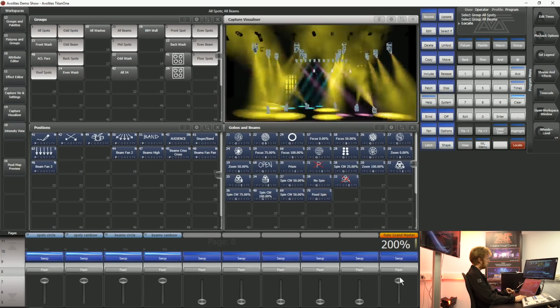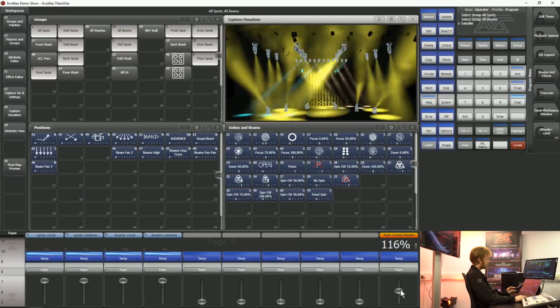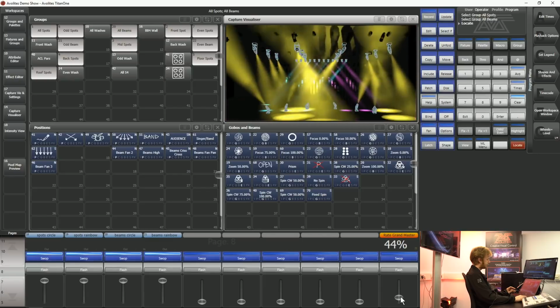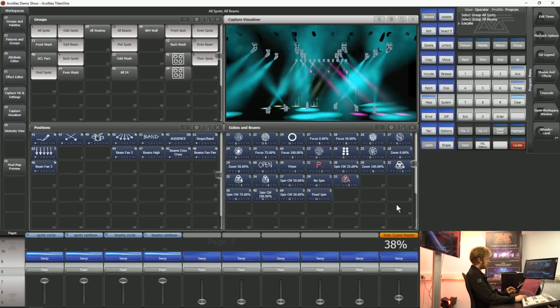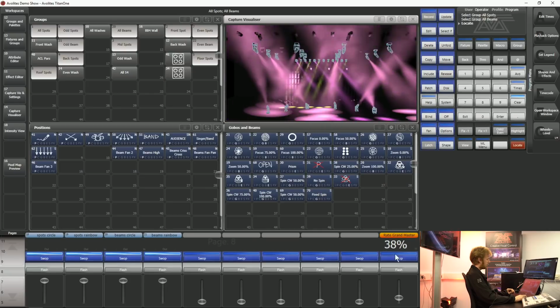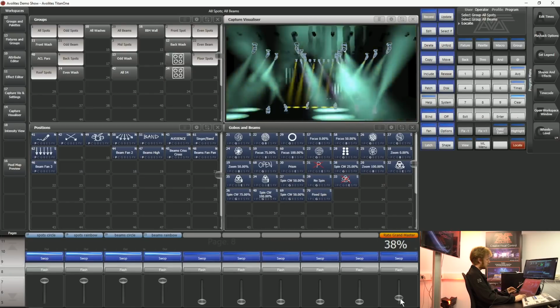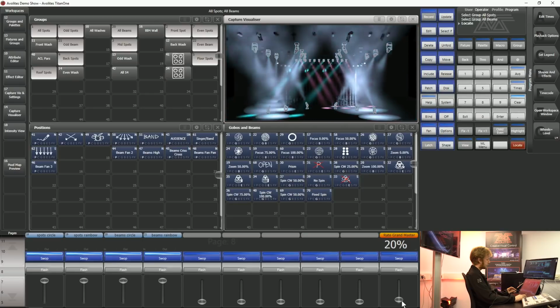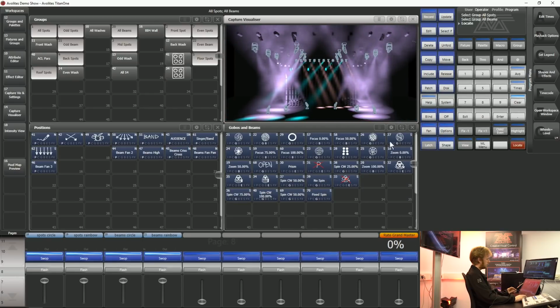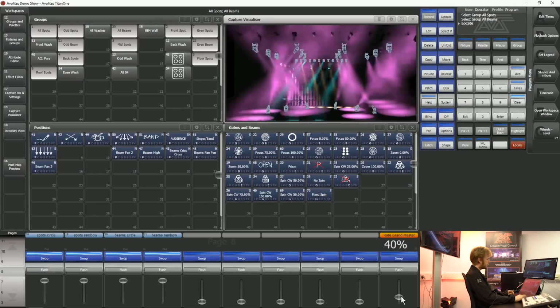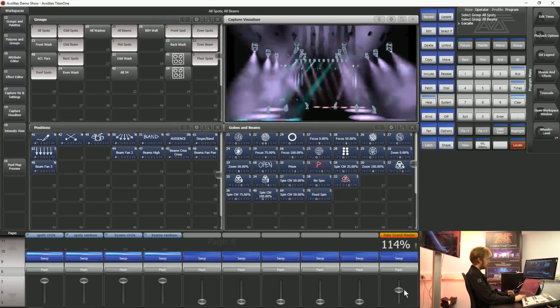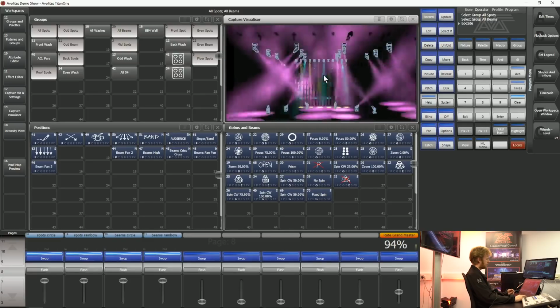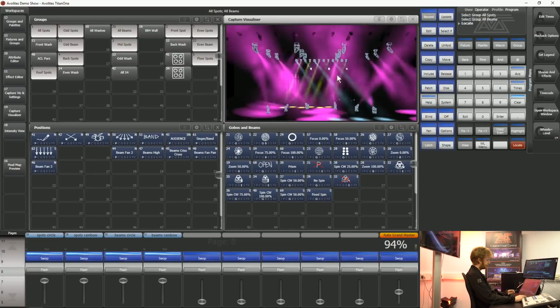As you can see, me bringing that up there, all of those effects are going very, very quickly. If I bring that down, then all of my effects are going to go to 38% of the speed that they have been programmed in on. If I take this to 0, then of course I have said over the entire console, I want the rate of any effects to be 0%. So they have all stopped. If I put this back to 100%, then I'm going to have those effects just as I programmed.